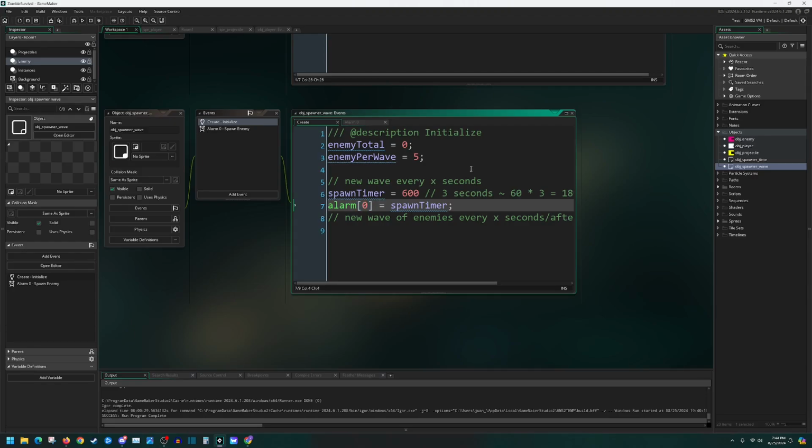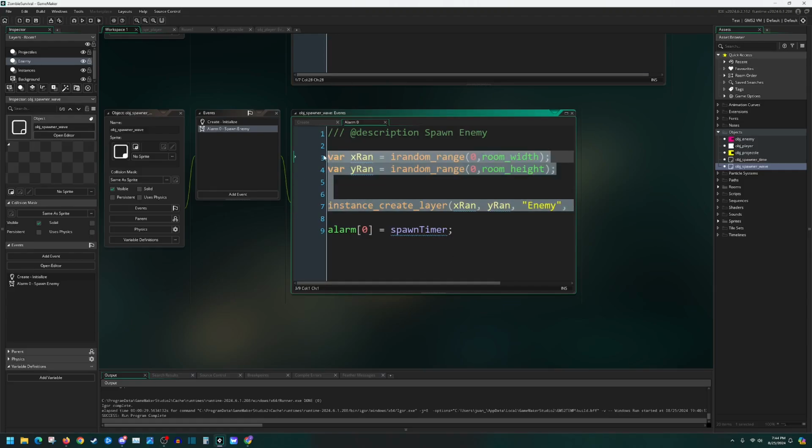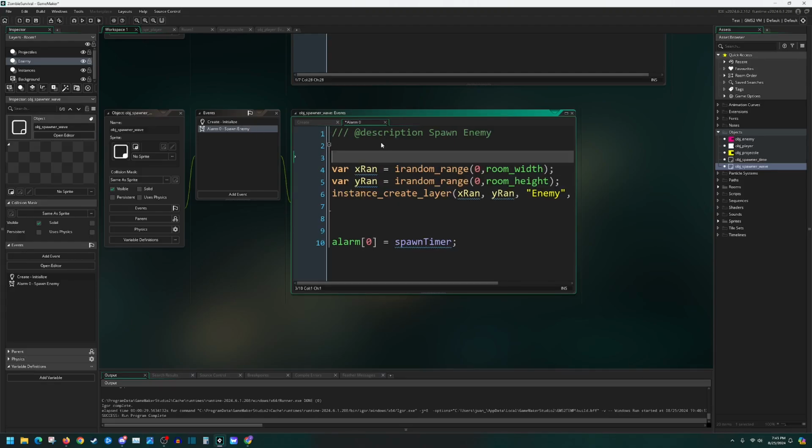And we have the spawn timer trigger at that time. So notice, all we changed was this. Alarm 0 in here specifies this and creates it. I can loop this portion of the code based off the number of enemies I want spawned in. So I can simply place this inside of a for loop.